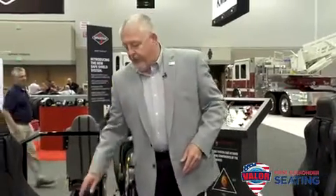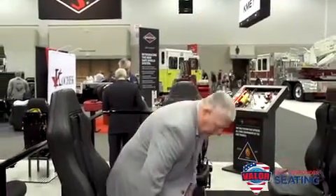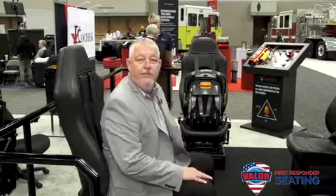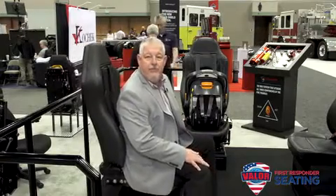I'd like to share our new mobility track system. It's applicable in multiple positions and comes in multiple sizes as well as custom fit sizes. It easily operates with just a pull of a handle to slide the seat back and forth, and we can also install a swivel to move the seat around.